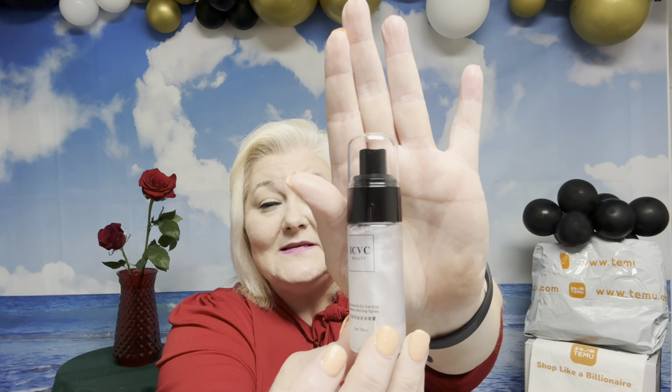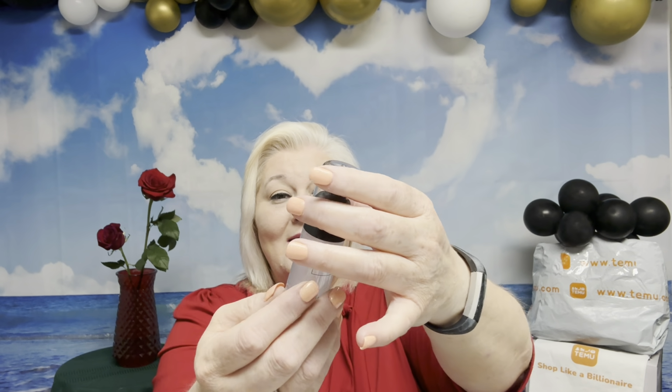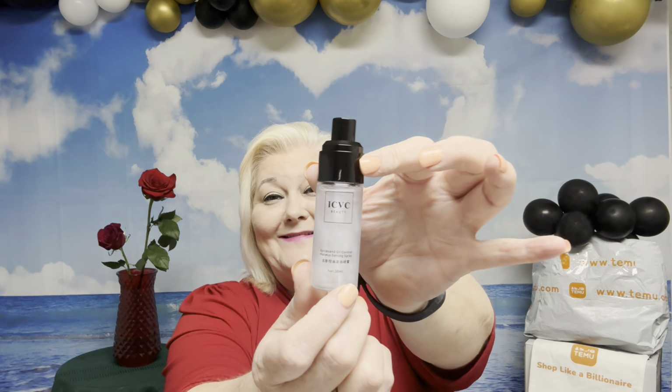Okay, so yeah, it's a real nice little bottle. I really think it's nice. And, you know, it's just a setting spray. I'm not a big person with the setting spray. I never usually do it, but I know that it helps. Let me see how it comes. Oh, it's really fine mist. I know you didn't see that, but I like it. Kind of has a really nice smell to it. And it just says a quicksand oil. That got my attention real quick.